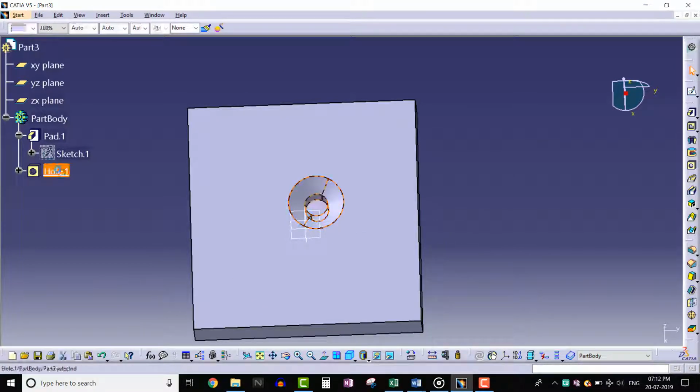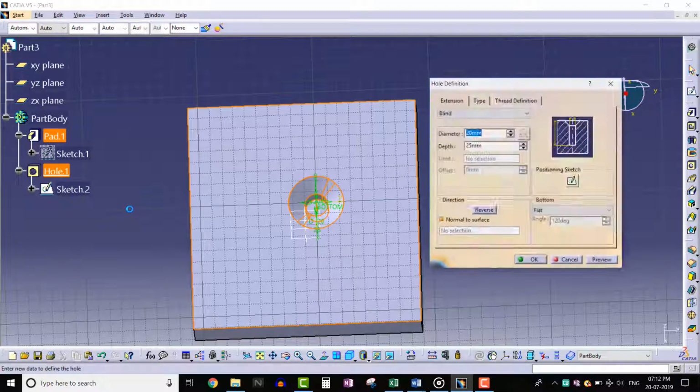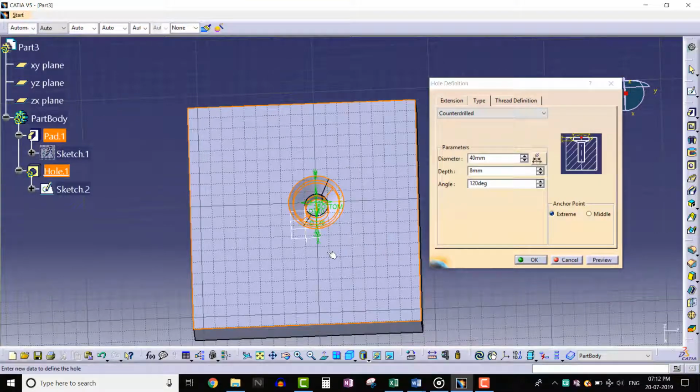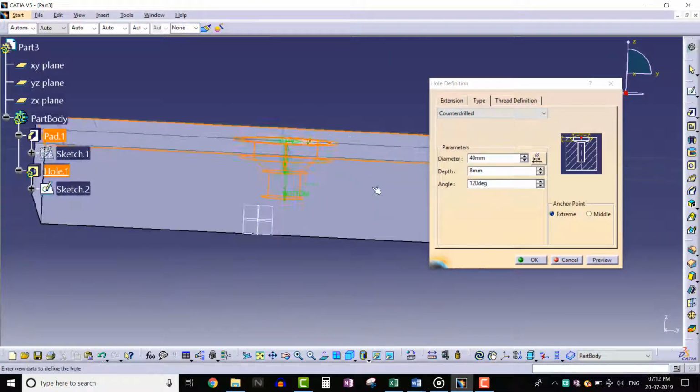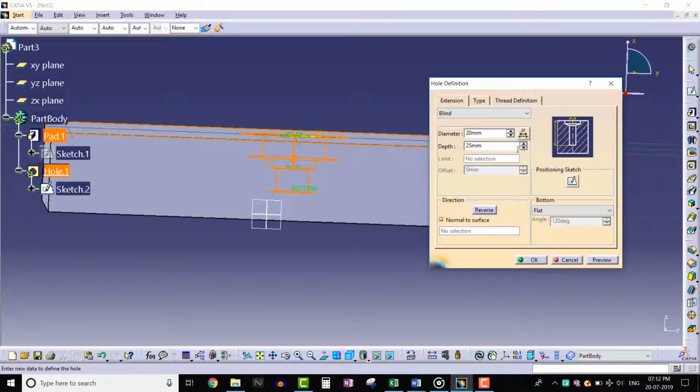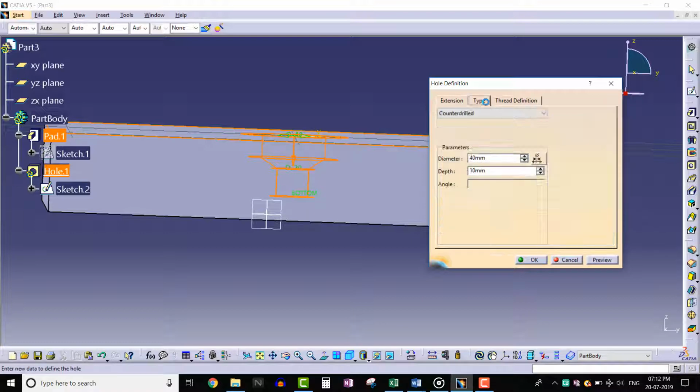Double click on the wall from specification tree. Let's select counter drilled wall type from the drop down menu. We can enter the desired diameter, depth and angle for the counter drilled wall. On the extension tab, we can modify the diameter, depth values and bottom type. Click preview and OK.